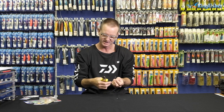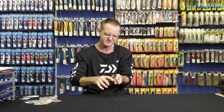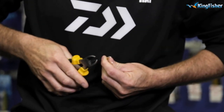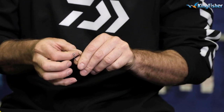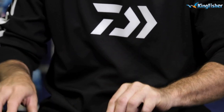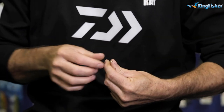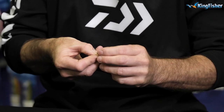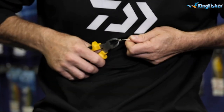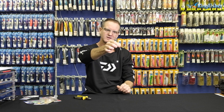Now what we do is take our side cutters, and where the eye is, we just ever so lightly open it. See if the solid ring will fit in there now. I might need to open it a little bit more. Yeah, just ever so lightly. There we go, that should have opened it enough. Okay, just either grab another hook or pull quite hard on it, so you can see it's actually open there.